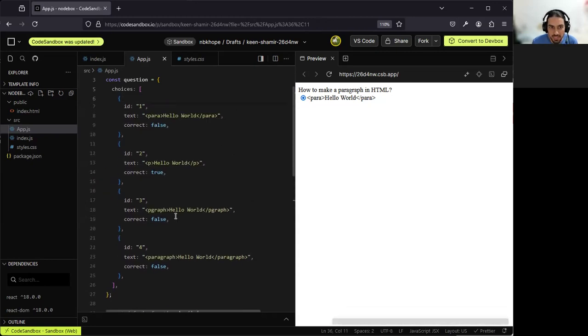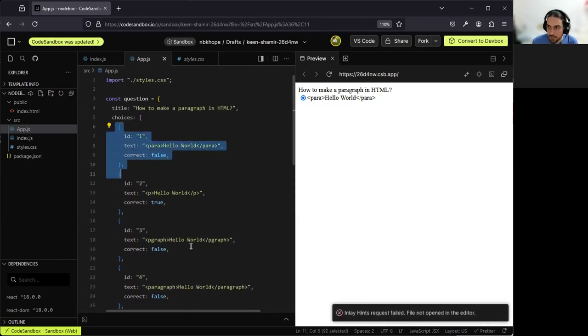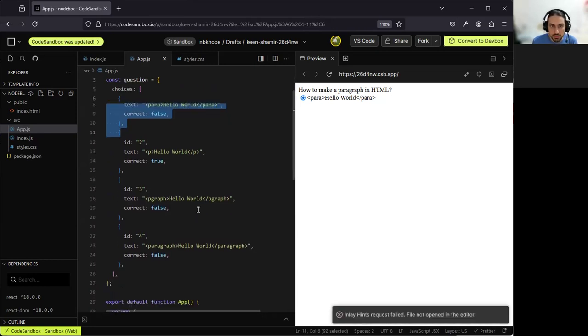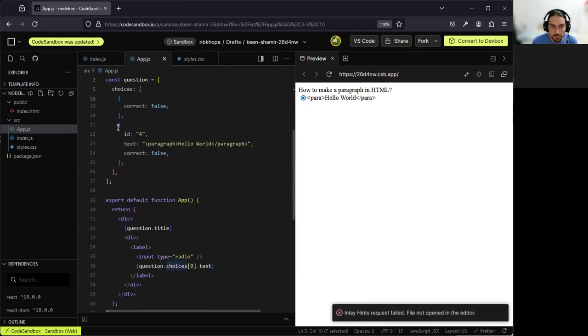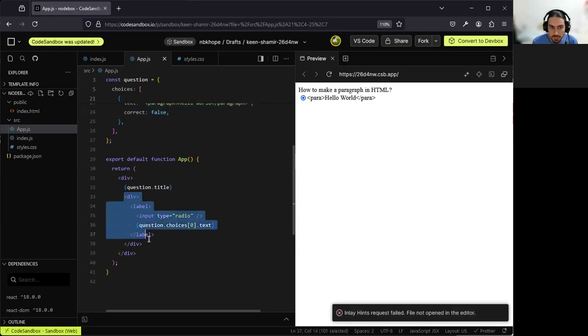Now, this is nice, but it's kind of repetitive if I do it for 1, 2, 3, 4, and there might be some questions with a variable number of choices. So a better approach here is to go through every choice and do a mapping operation. For each of these objects, I want to map it or generate a new array, and those arrays will contain this template here. That's a very common thing whenever you have arrays and you want to create new components based on every element: you do a dot map. That's from the array prototype dot map function.